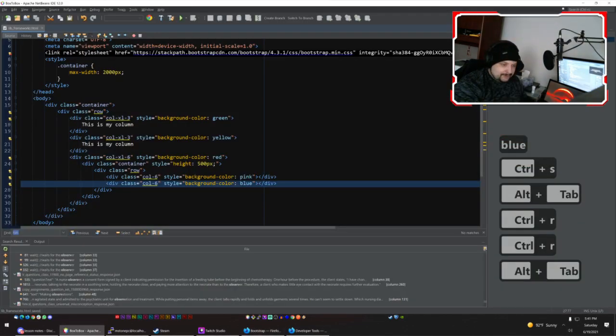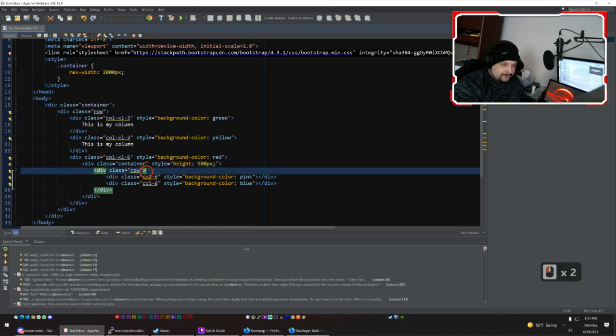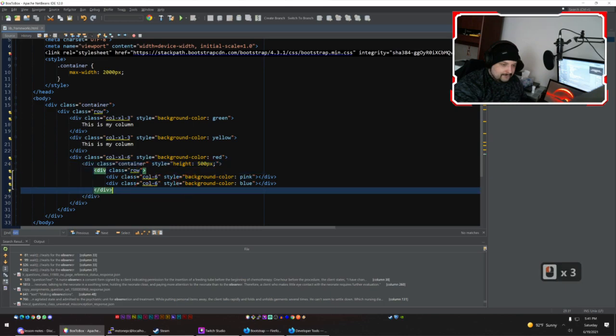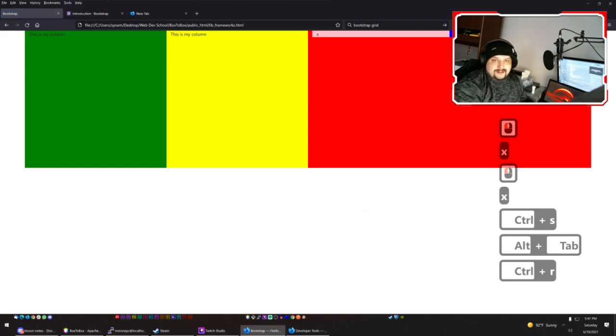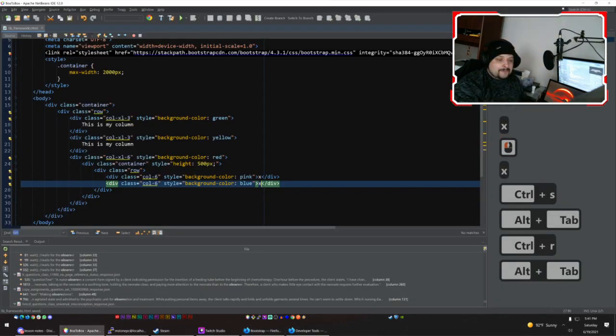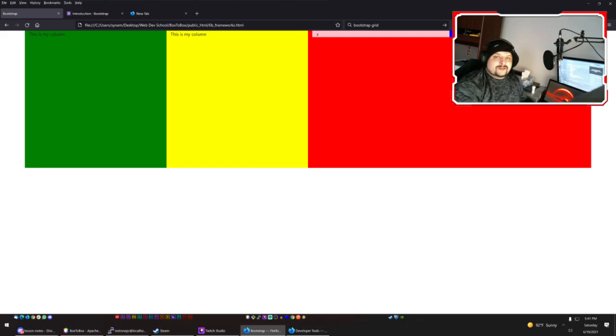That didn't work. Let's see what I'm missing here. So div class container style height, div class row, pink. Let me put some content in them. Okay, they didn't have any content in them, and that's why they weren't showing up. And I didn't give them a height or anything like that, but there you go. That's inside. Notice all this padding, right? All these styles are default Bootstrap styles.